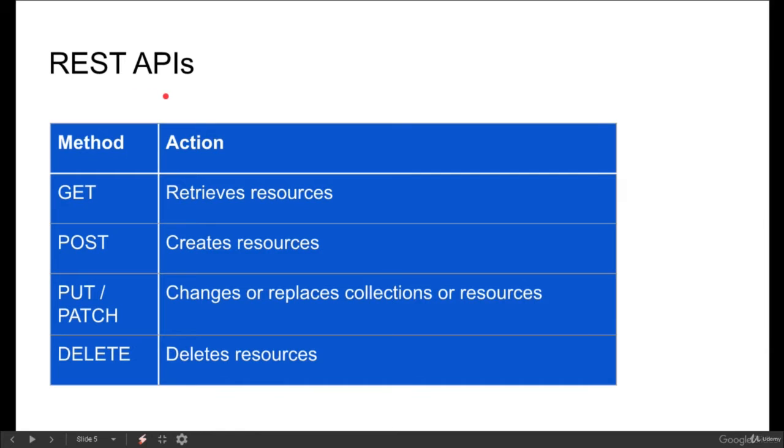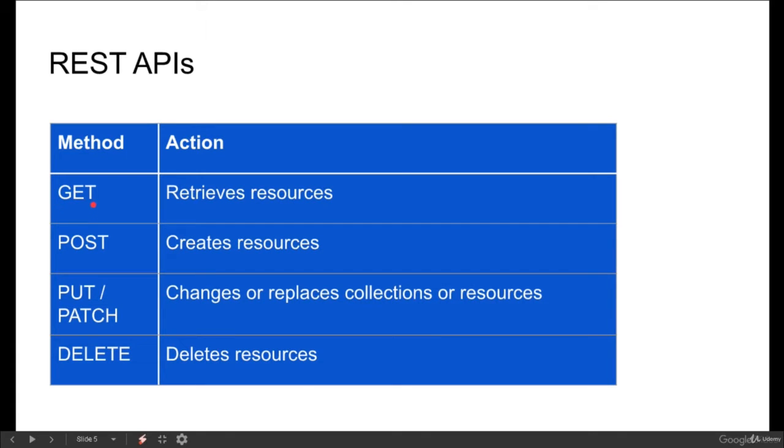So for the REST API, we have certain methods. We have more methods than mentioned in this table, but we're just going to cover the basics here because the assumption is that you know the basics of the fundamentals of REST API. This is just for people who want to follow along with the course and don't have any context as to what it is. So we have certain methods and we have actions. So here are some very basic popular ones.